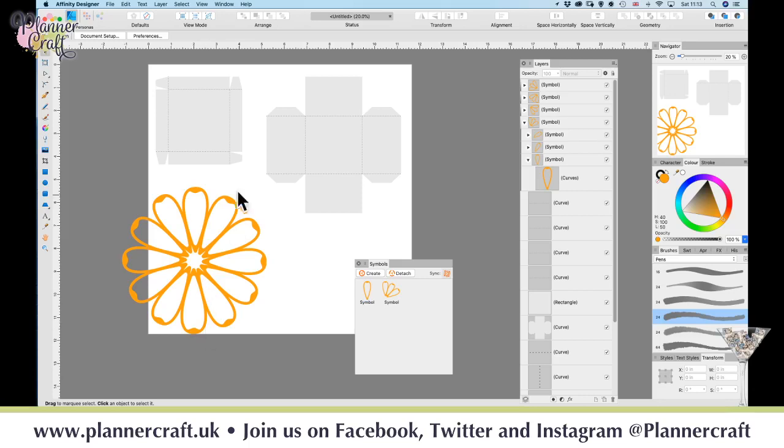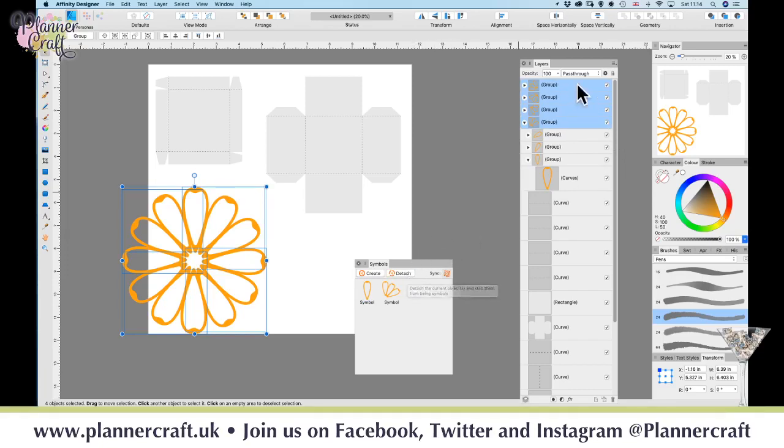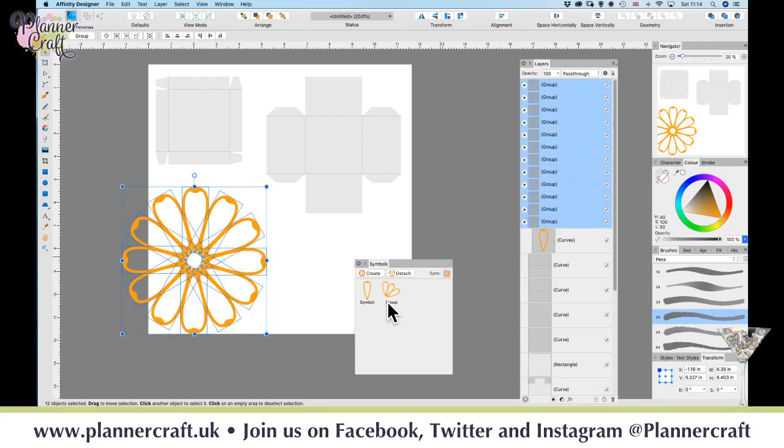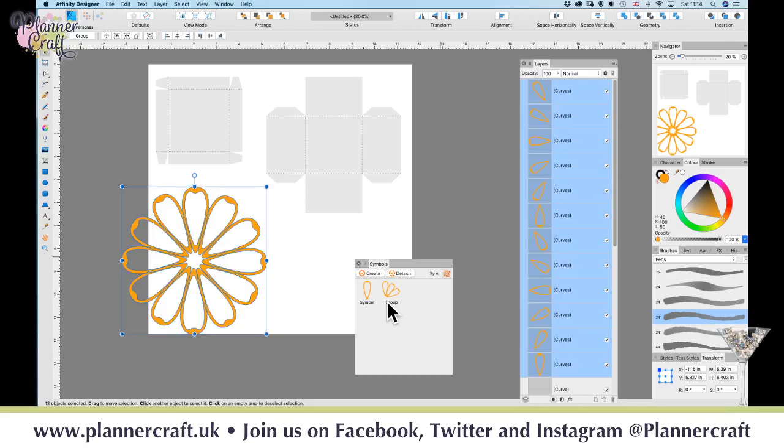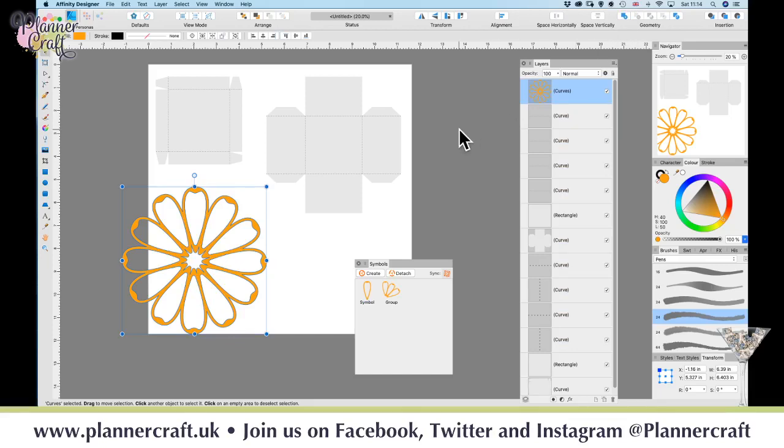Okay, so at this point, if you're happy, you can select it all, and if you go to detach, you'll see it changes all to groups, even the ones that are down here. So then what you need to do is Control Shift and G until you can't see groups anymore. Okay, so that means that we're back to those all being individual shapes, and if you make a change to one, it's just going to stay in that one. But what it does enable you to do then is we can weld it all together.